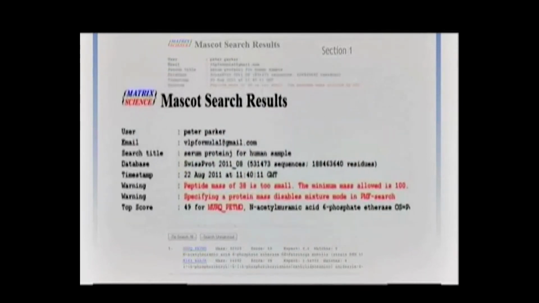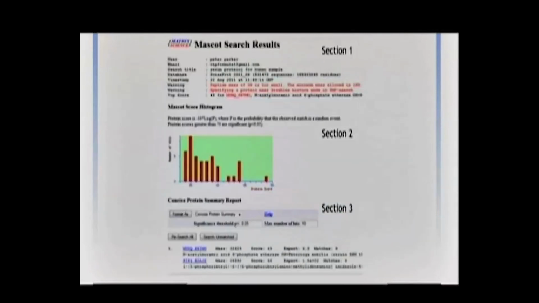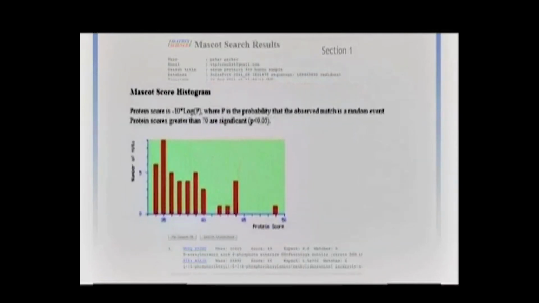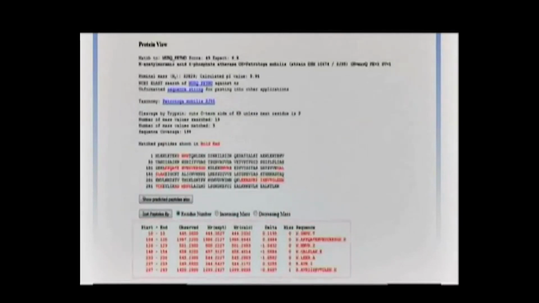Data analysis. If the search parameters are not the best fit, the software generates an error message. Depending on the error message, user needs to change the parameter setting and do the search again. In section 2, Mascot score histogram, the number of protein hits and their score is displayed along the graph. Protein view section displays matching of the query peptide to the protein sequence in the database. The sequence type, the matched region, what is the expected and calculated values of the query peptide and sequence details.